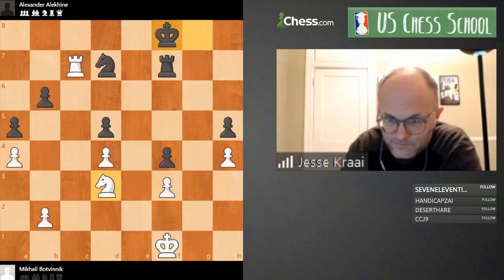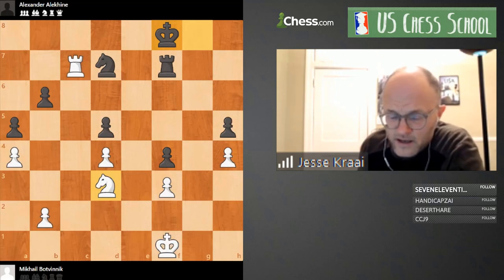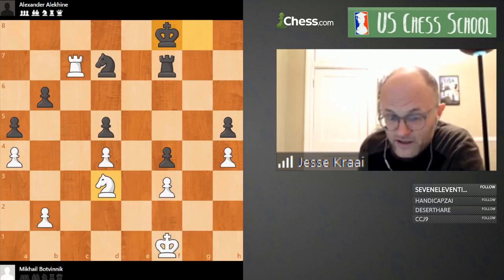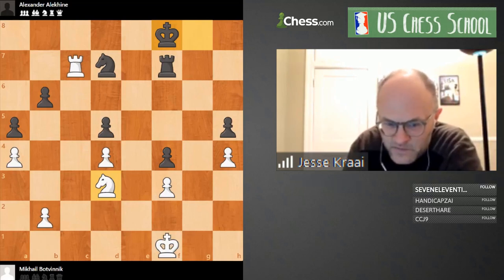Now one of the weird things about this position: I think losing the pawn on f4 is better than losing the square. Alekhine gets to exchange a pawn, which probably is a good thing. a5 — fix the pawns — King f8. There really is a massive art in how you play this kind of position. One thing you should appreciate: back in the day end games were completely different. Now at this point most players would be on 30-second increment, but back in the day you got two and a half hours for 40 moves, then another hour for the next 20, then another after that, and often there would be an adjournment.